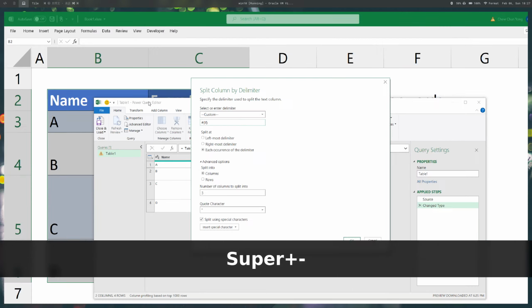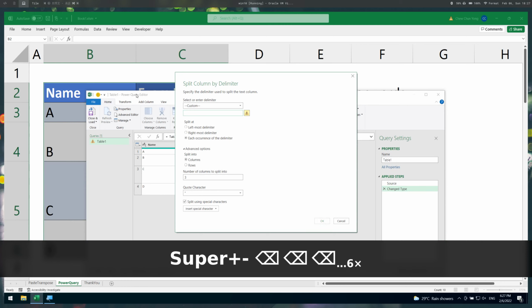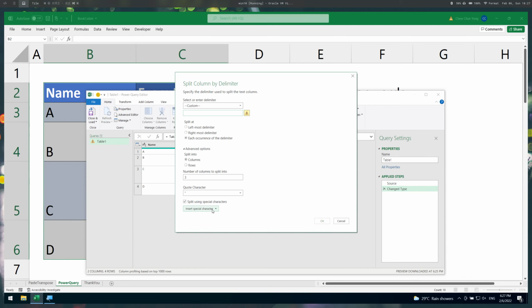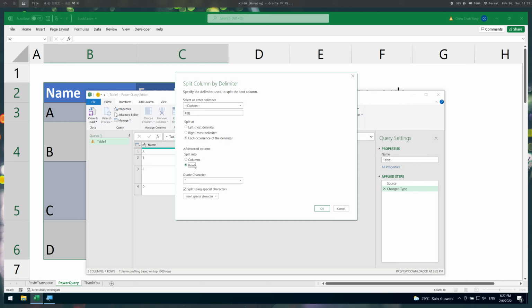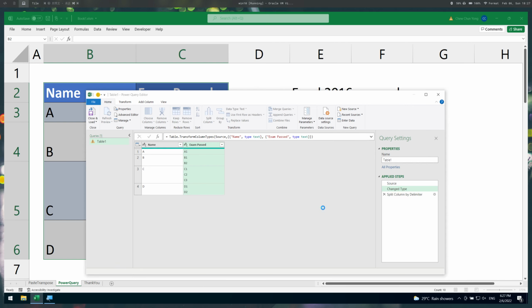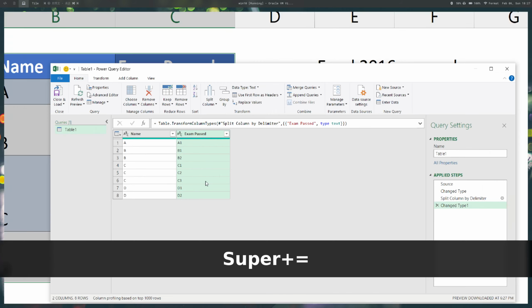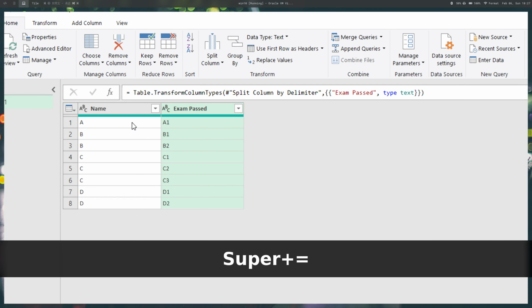But let's say in case you delete everything, how do you insert that? You don't have to type it in manually. Click at this window, and then you can choose Line Feed. So line feed is basically to go to the next line, right? And then at each occurrence, and then split into rows, just like that. Then click OK. So you can see the data is directly cleaned up, and it's into what you want.